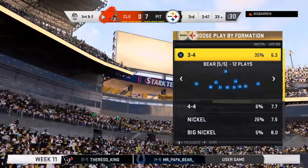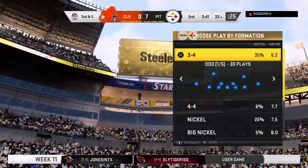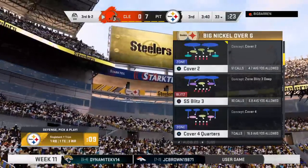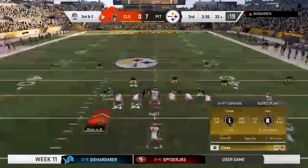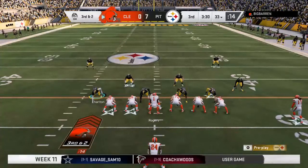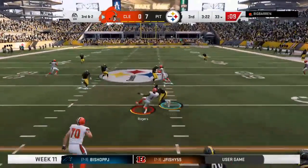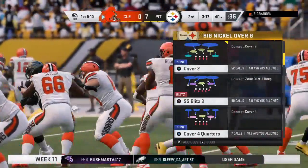Now let's find out if they're going to stick with the run here on 3rd down. A lot of people would love to see some play action here. I say go with your best running play over your best blocker. They're going to look to throw. And an alley to run. Maybe not exactly what they had in mind, but that scramble good for 6 and a 1st down.